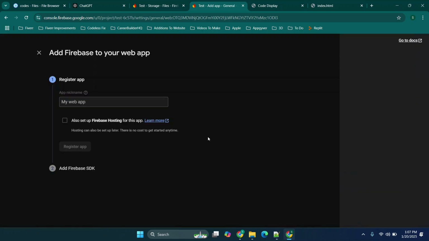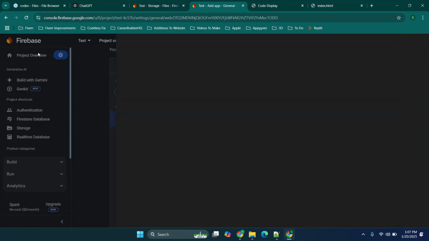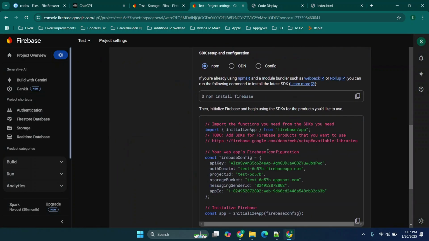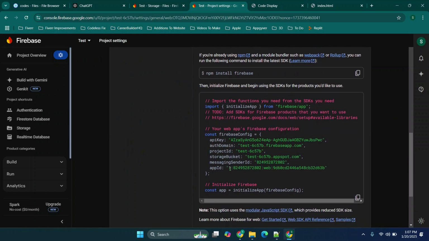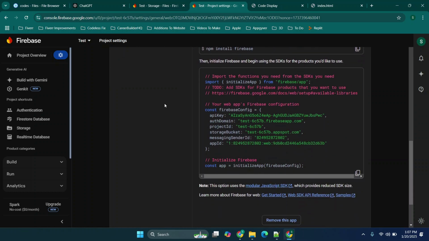Now, when you do this, you'll have the ability to click Add App, and you can go through. The setup steps are very, very straightforward. You name it, click Add SDK, and it will prompt you or give you something like this. Now this is a test app that I'm using, so your content's going to be different, but basically you'll click on your web app, and then right here, this should look very familiar.